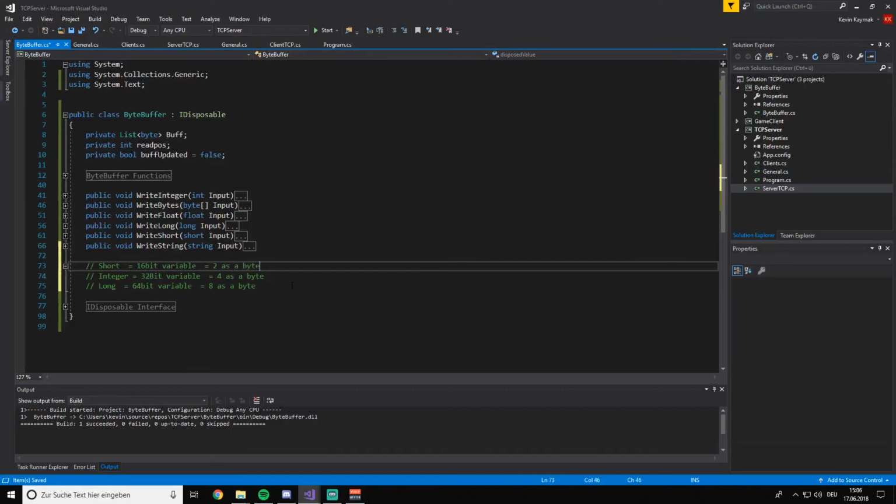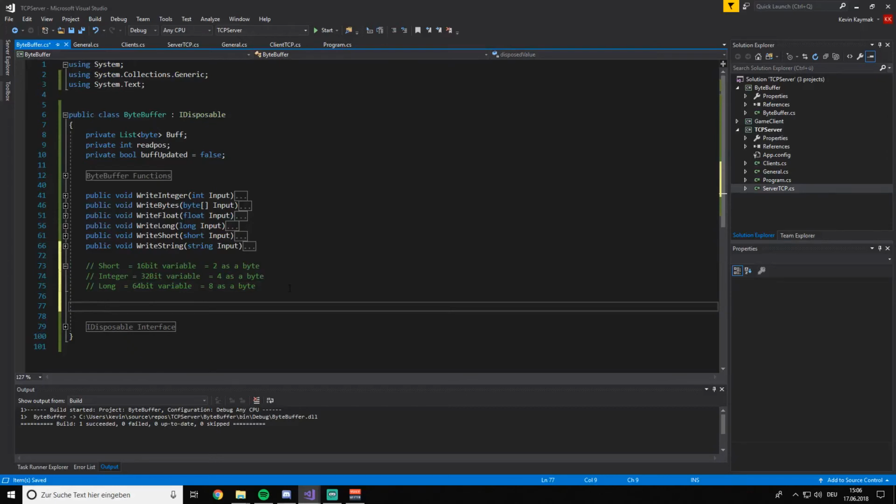And that is the information we definitely need for our next steps. Okay, so remember that. So we are going to create our first, and most important function, which is actually reading out an integer.